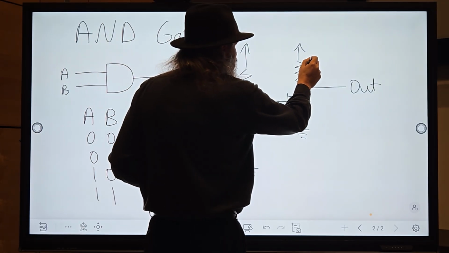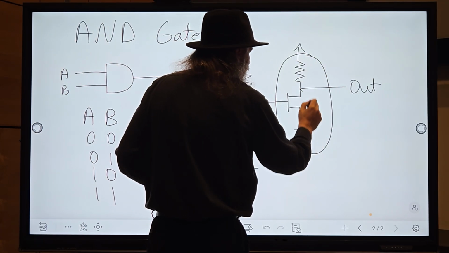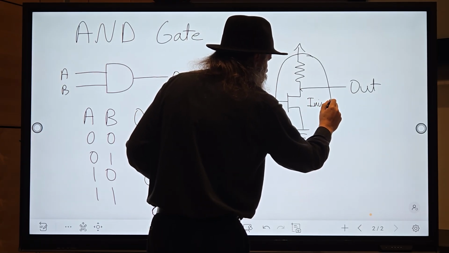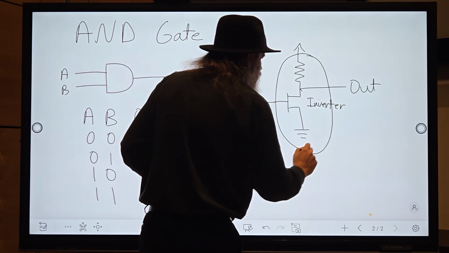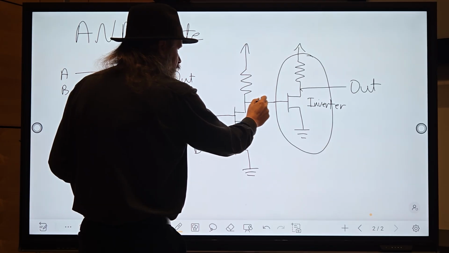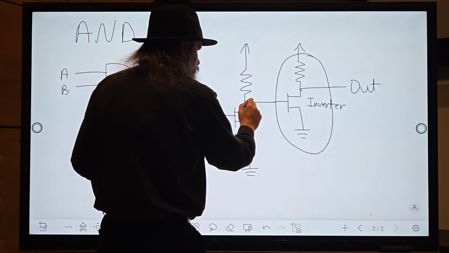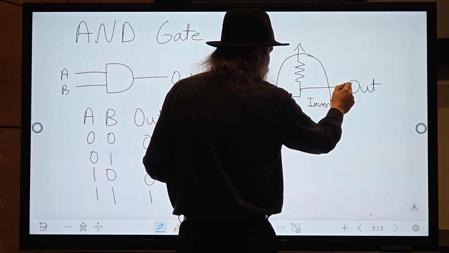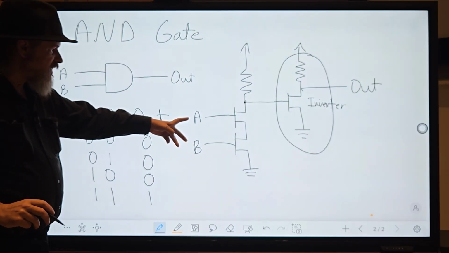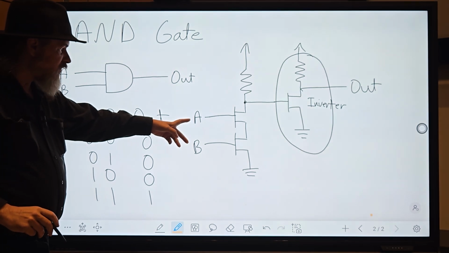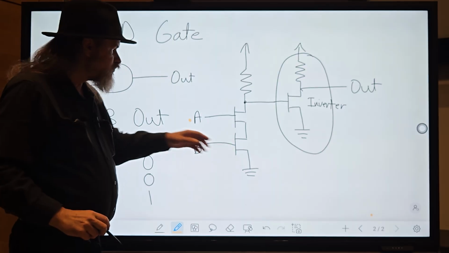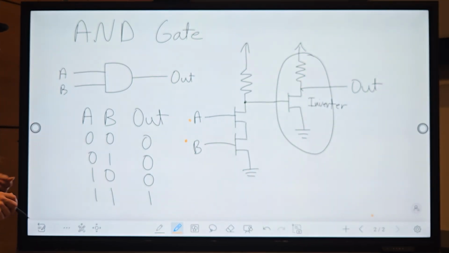and this acts as an inverter. So the high output here will generate a low output here, if either A or B are 0, and one or both of the transistors is turned off.